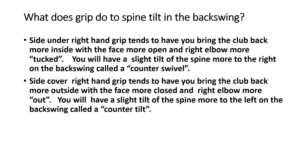What does grip do to spine tilt in the backswing? Side under right hand grip tends to have you bring the club back more inside with the face more open and right elbow more tucked. You will have a slight tilt of the spine more to the right on the backswing, called a counter swivel.